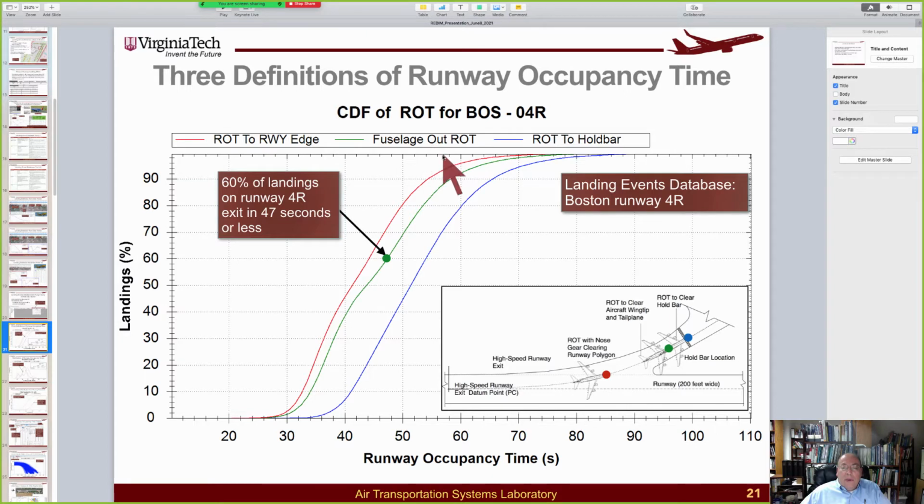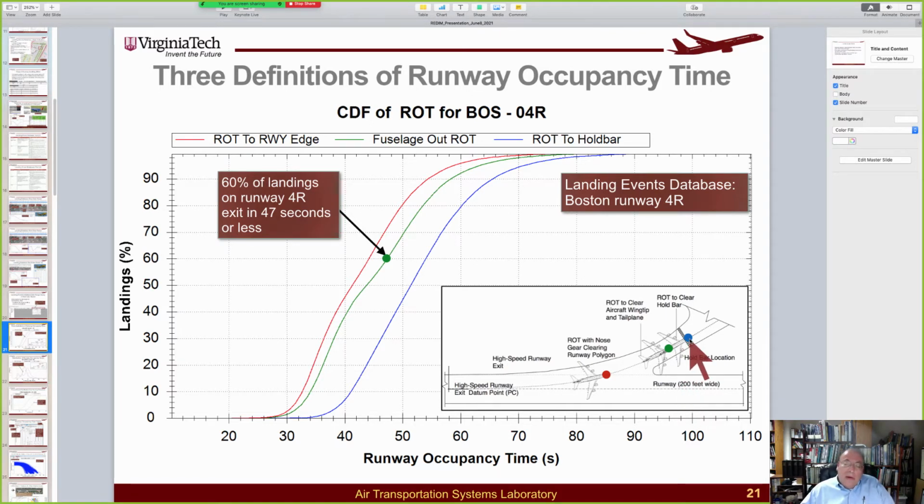You can also report the fuselage out, which is right here. For this Airbus A380, that will be when the wingtip actually clears the imaginary plane of the runway, or we also report to the hold bar. There have been some folks who want us to report clearing the runway safety area. Typically, the hold bar here will be close to the safety area. Safety areas are normally for this class of aircraft 500 feet wide, but so that means 250 feet from the center line.